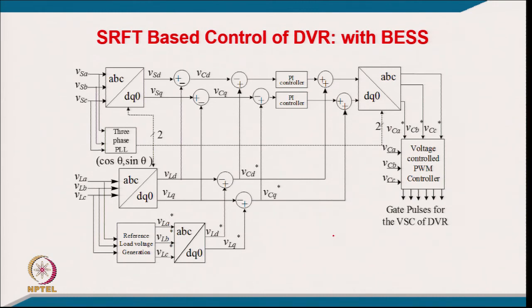So, we get the voltage to be injected in dq, and with the transformation back we get the compensating voltage. These are the sensed voltages across the DVR, and we get the gating pulses of the DVR. This is how we modify the SRFT, synchronous reference frame theory, for control of a battery supported DVR. We consider battery supported because we can inject the voltage at any angle. We are not considering the angle here because we are not sensing the load current. We are only sensing the load voltage, the source voltage, and the voltage of the compensator. So, this is totally a voltage based theory.